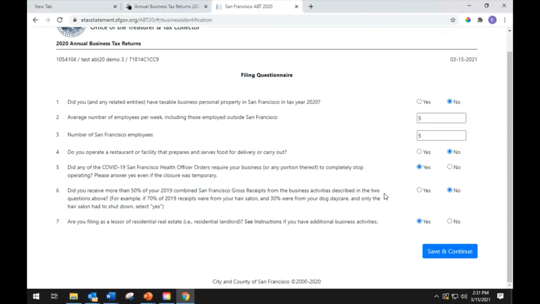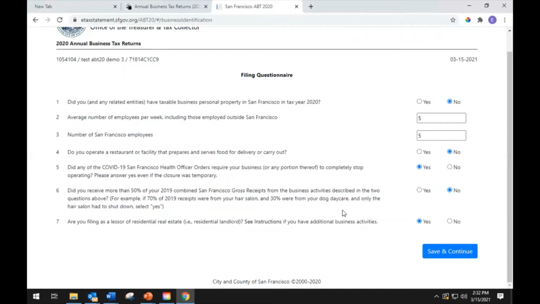If you reported 2019 gross receipts less than $25 million and more than 50% of your 2019 combined San Francisco gross receipts are from the business activities described in questions 4 and 5, then you qualify for relief.